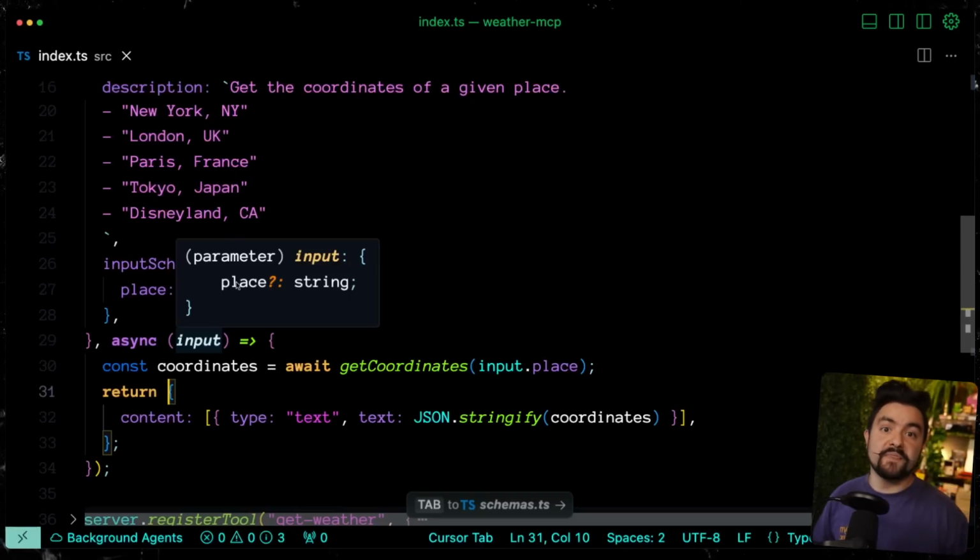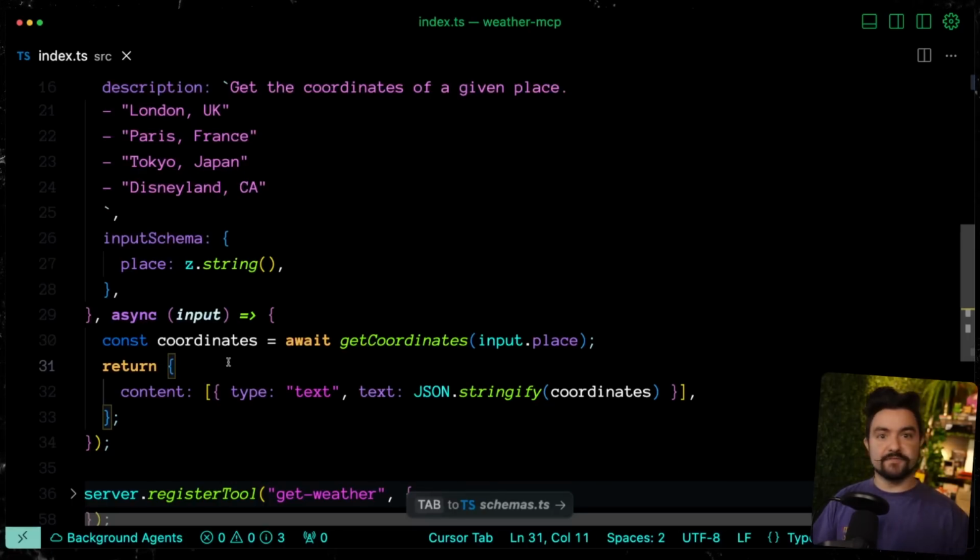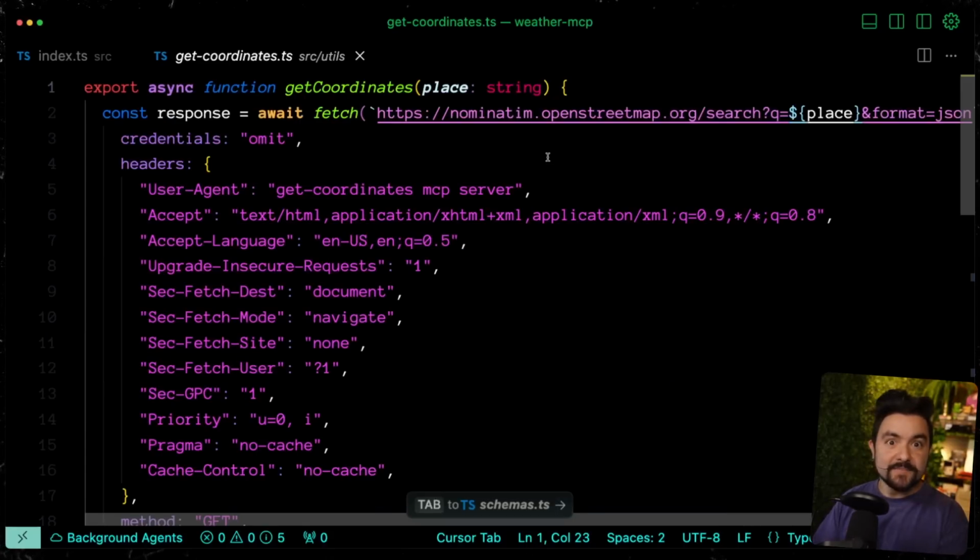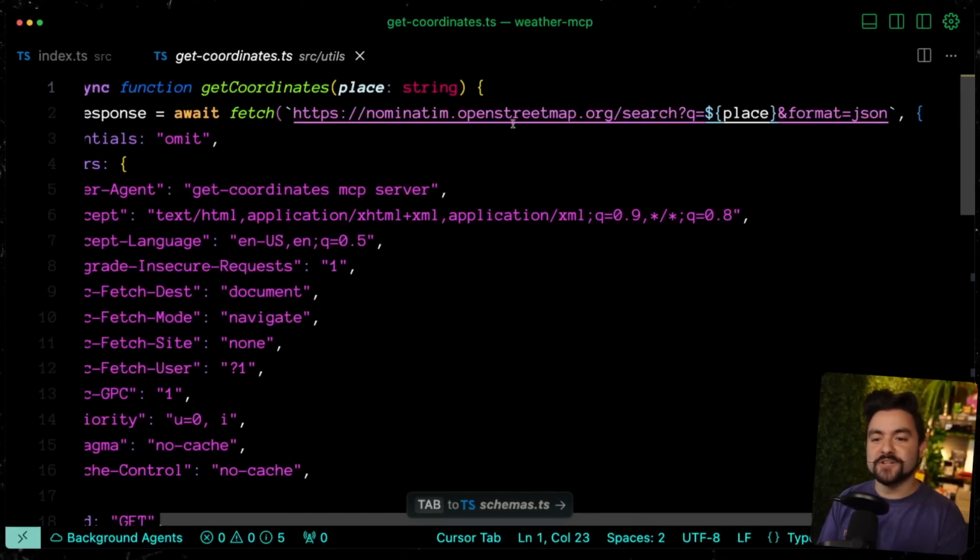And it figures out what that is, right? Based on the user's prompts or their text or their input, it's going to figure out what to pass into our function here. And from there, we can do the work. In this case, I'm calling an API. So like I mentioned earlier, we're just calling the Nominatim OpenStreetMap API.